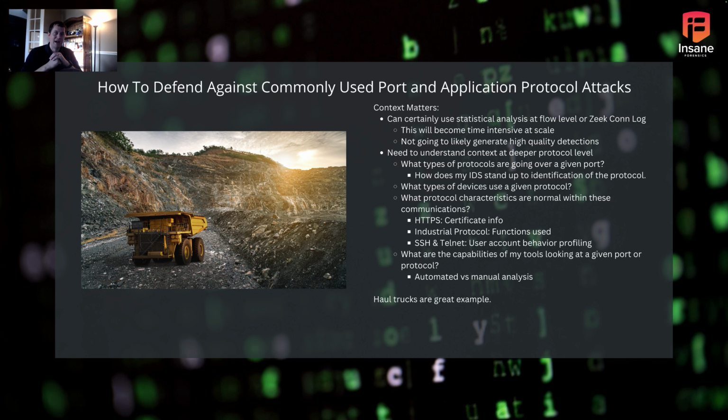And finally, what are the capabilities of my tools looking at the given port or protocol? We've talked about this a bit, but to the point of automated versus manual analysis, it's really important to understand, again, what your tool actually looks at, what it's good at looking at, what it's not good at looking at, what it expects you then to also do. There are tools out there that trigger and say, hey, this is bad. Here's a PCAP, now you get to go through it, right? So understanding the limitations of how deep it can contextually go is key.